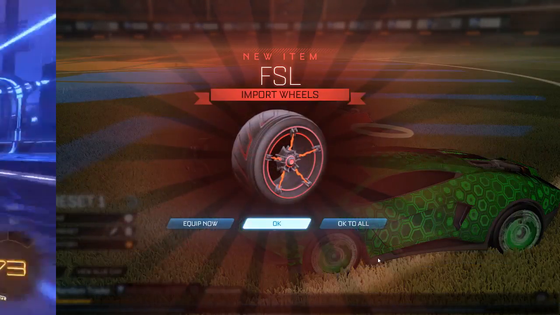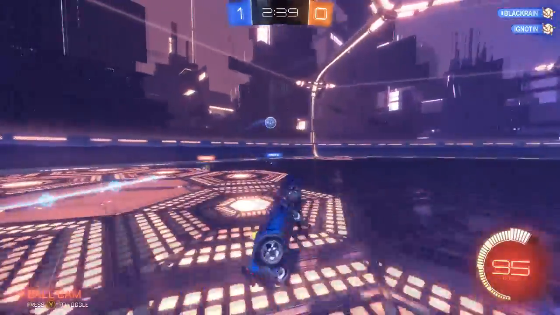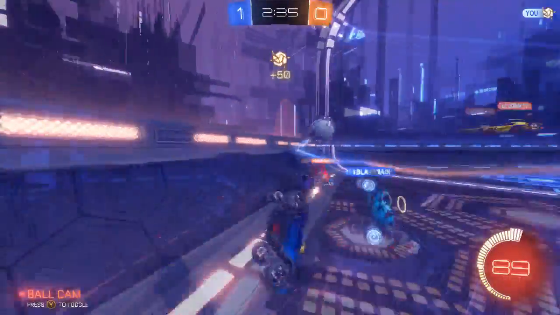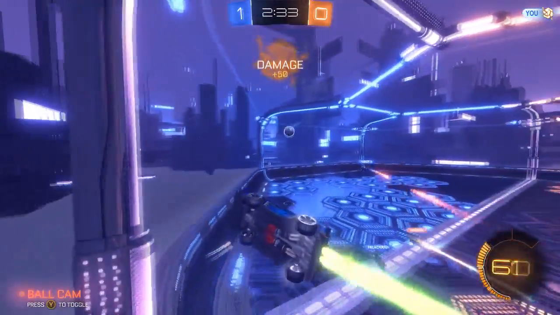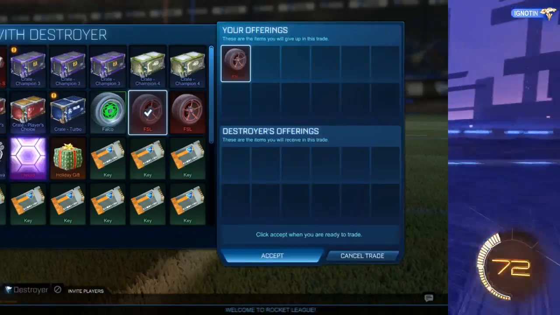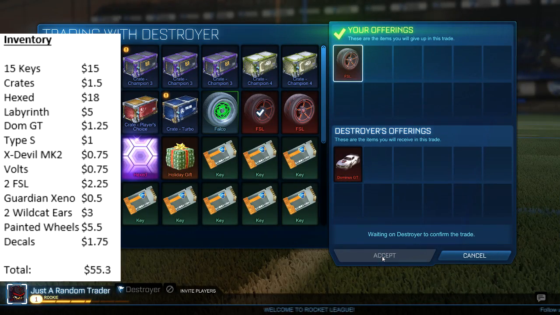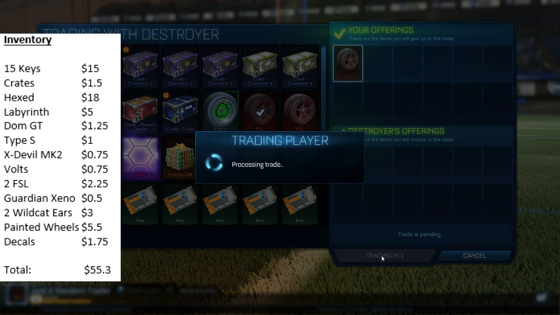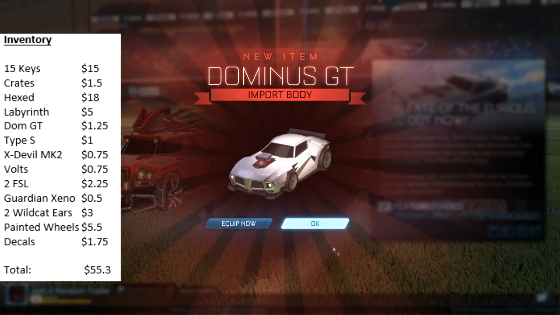So moving on, in the previous episodes you might have seen me trade items for turbo crates or items for furry paints, and then I'd exchange those other items and get keys with them. So I decided to do this as well with Dom GTs, an item with which I've had a lot of success selling. So I just threw up an ad trying to sell my items 1-to-1 with Dom GTs, and a guy invited me for one of those trades. He wanted my FSL wheels, so I'd say that's an easy 50 cents profit there.